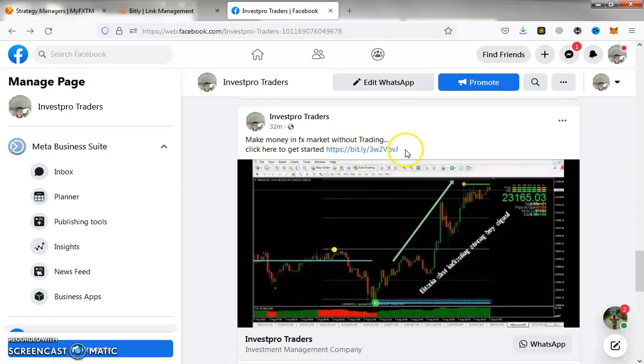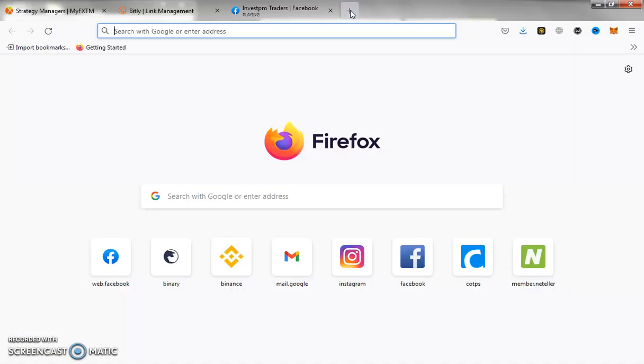Once you have that going, the next thing you have to do is just click on the link in this case and you set up your account. All right, the link you see, just click on the link below, and you'll be able to set up your account in this order. Let me just copy it and show it for you right here on the screen, on my tab as it is. So you just highlight and paste, or you click on it directly and it will open. You'll be able to set up your account.